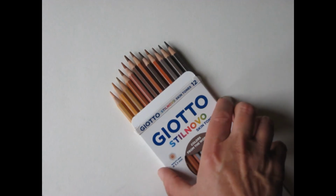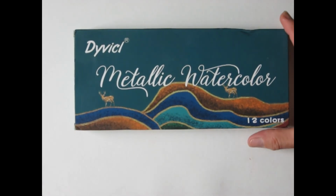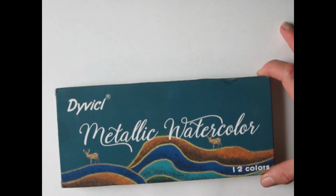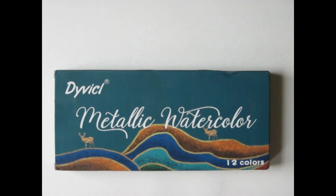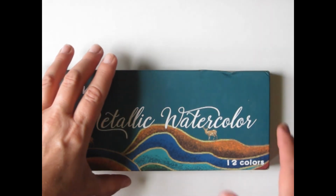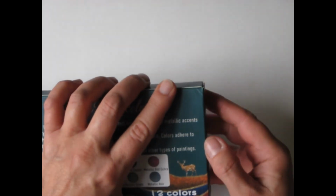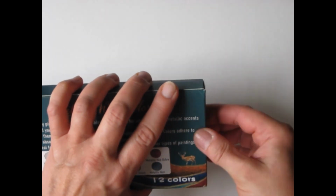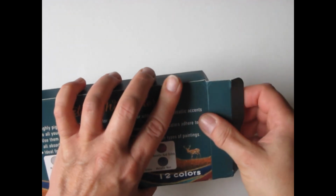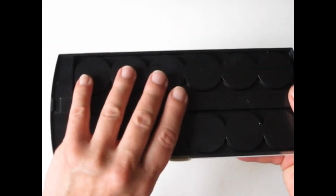Now, the next thing I got, it was a lightning deal on Amazon. And let me make sure this is in the screen too. Okay. This was a lightning deal on Amazon, and it's a metallic set. Now, I have a Kuretake gold set and a Paul Rubens pearlescent set, which I love. But it's hard to find the deep golds and coppers. So I saw them on this set.